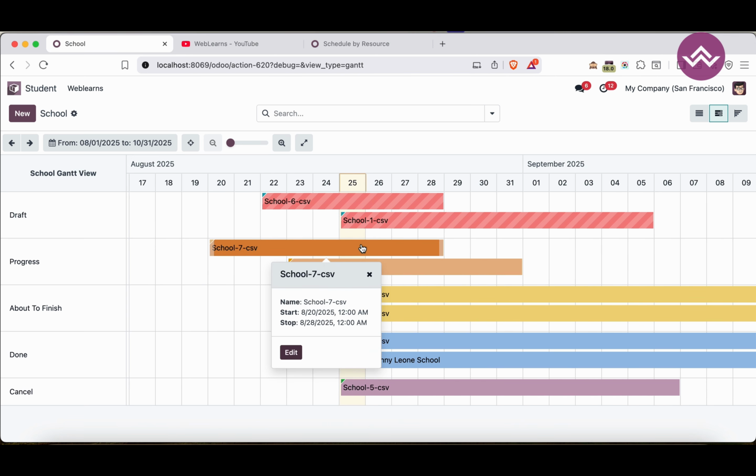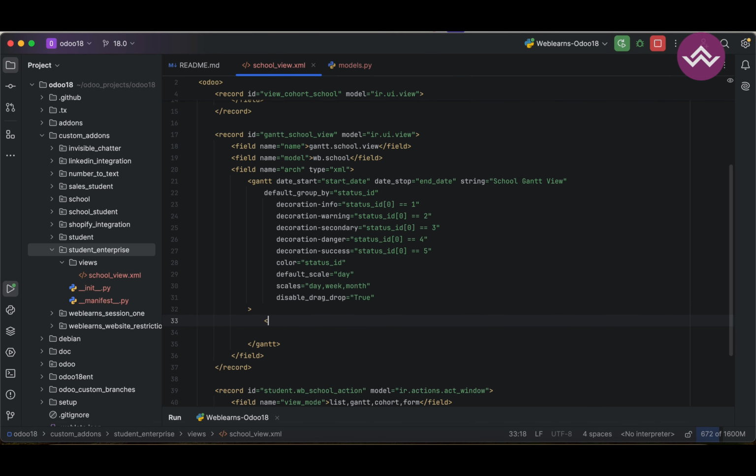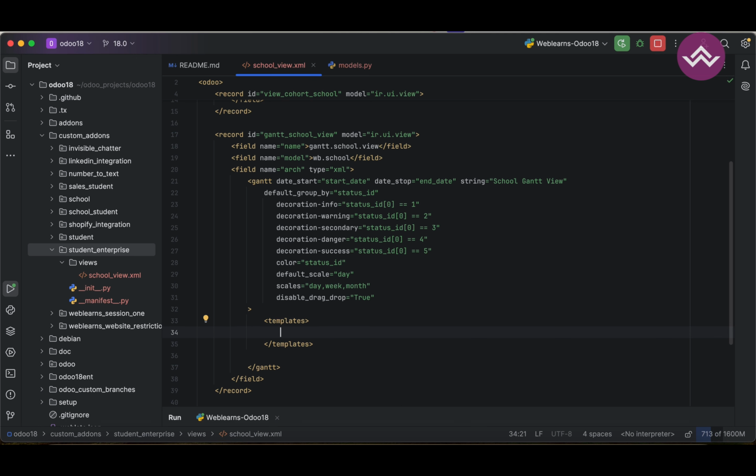One more thing is, if you click here, it displays only the name, start date, and stop date. But let's say you want to add more information here. So how can you do it? You can also use templates here. You can use something like this, and here you mention the field name in t-out as an attribute.